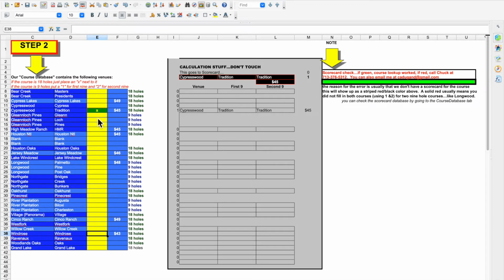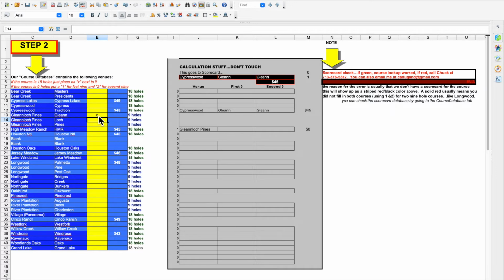When there's three nines, for example, in Glenlock Pines, let me go take that X off. If I put an X in the Glen course for Glenlock Pines, there's actually 2 more 9s than that.